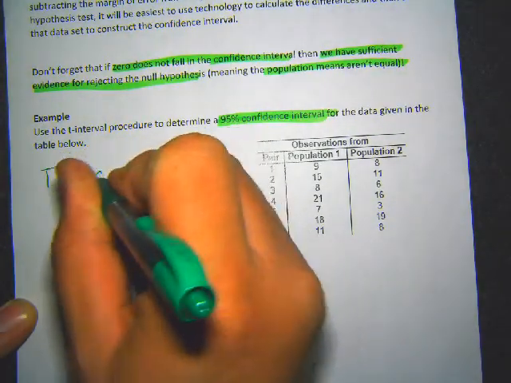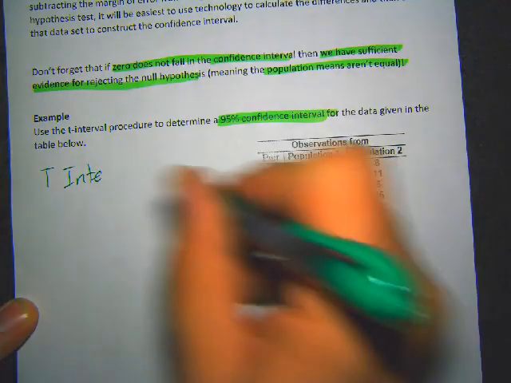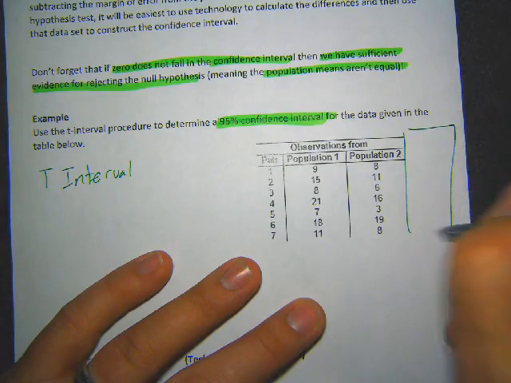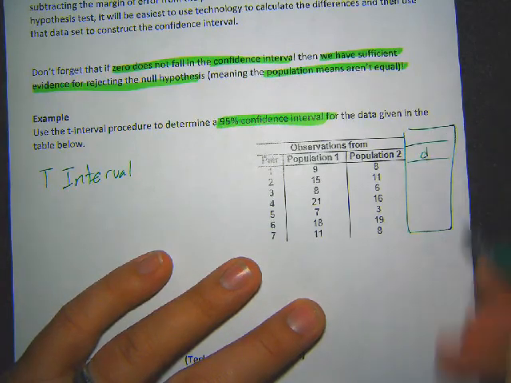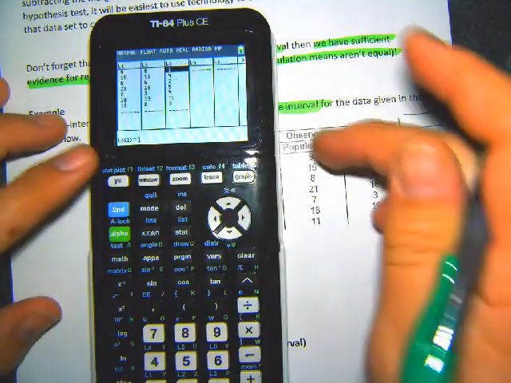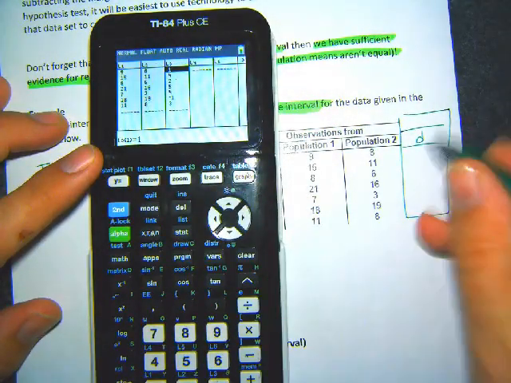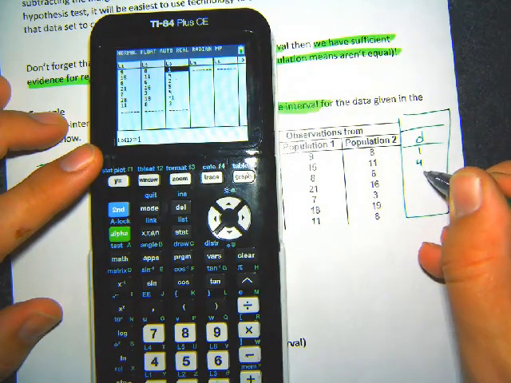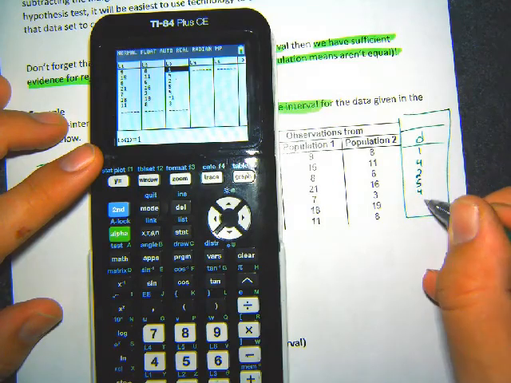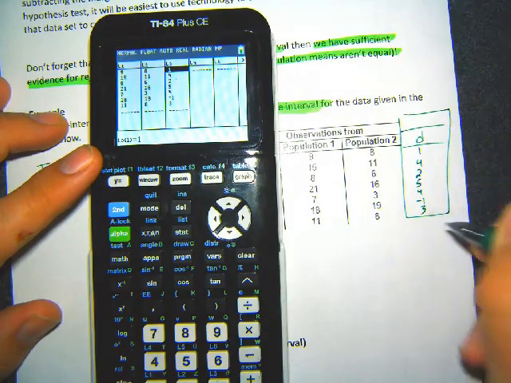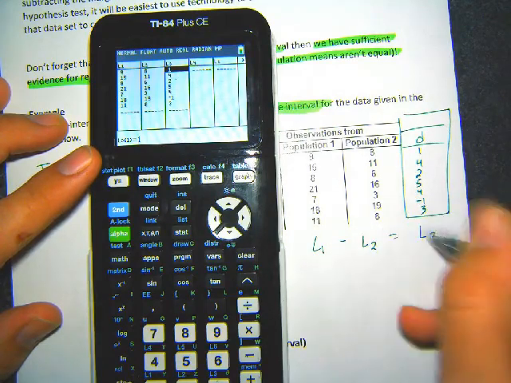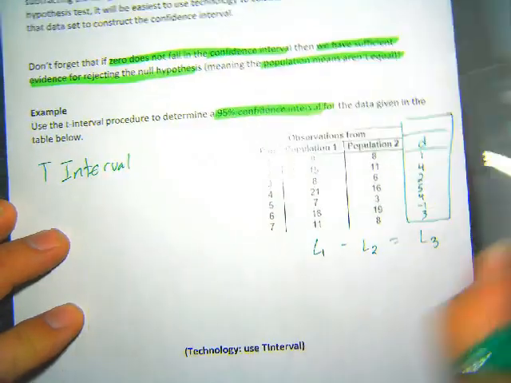But again, we're not going to do it with the two sets of data we're given. We're going to do it with the set of the differences. So again, we're going to have to take these two sets and subtract those and find that set of differences. I've already done that, so we don't have to redo it. But if you want to do it, you can put that in list 1, list 2, and do all that. And we get 1, 4, 2, 5, 4, -1, 3. And that was our set of differences. That's our list 3. This is list 1 minus list 2. That gives us list 3. And so we'll use that and do our t-intervals.